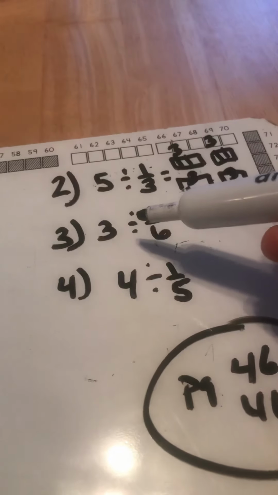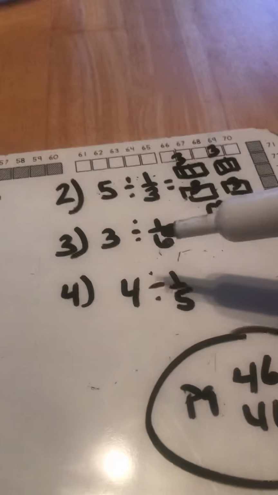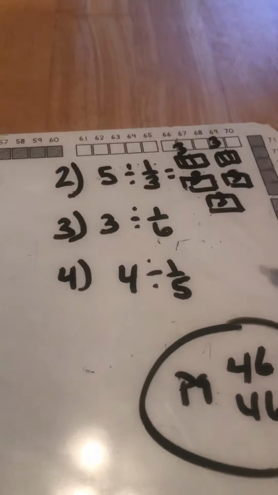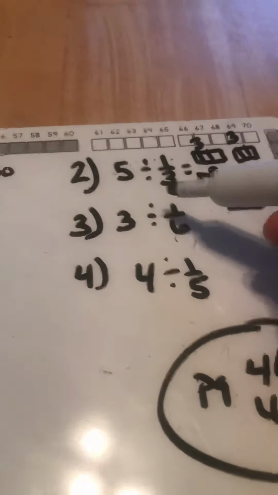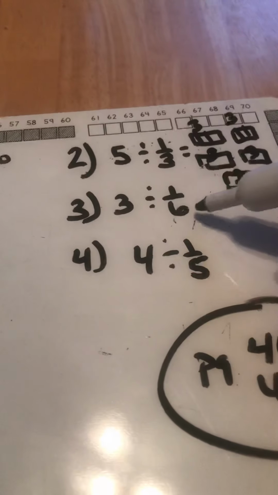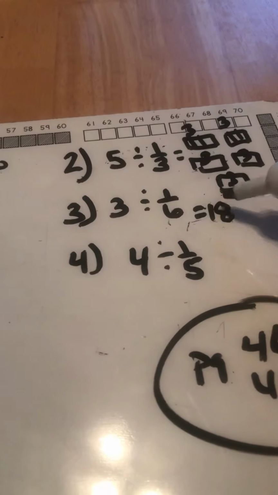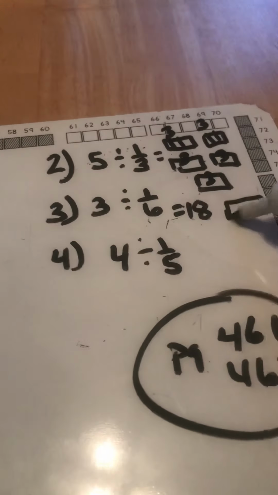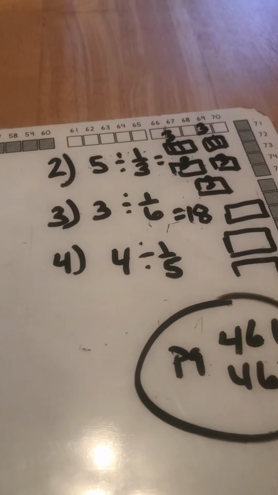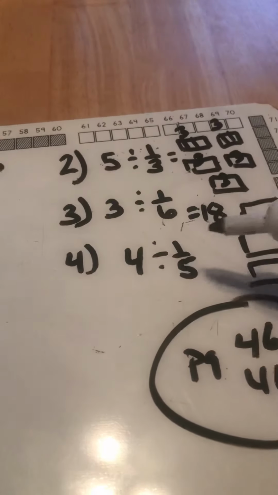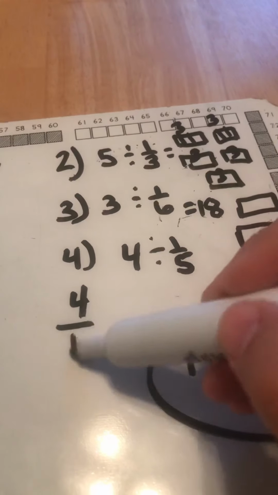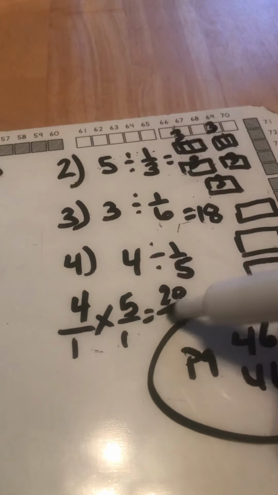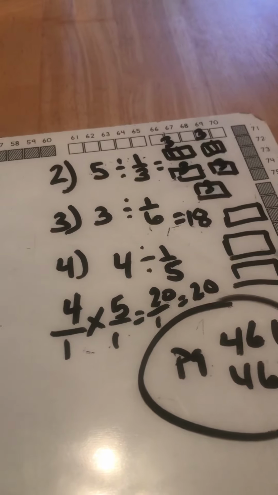Make sure you're putting the unit behind it, whether you're talking about bows or ribbons or cookies or muffins or sprockets or whatever, dingle hoppers, I don't know. Put the unit behind it. Of course this one is going to be 18, because there's going to be 6 in each of these boxes that I would draw out. I would draw out 3 boxes and break them up into 6, 6, 12, 18. And finally, let's do this one this way. We put 4 over 1, put a multiplication sign, 5 over 1, we get 20 over 1, and of course that equals 20.